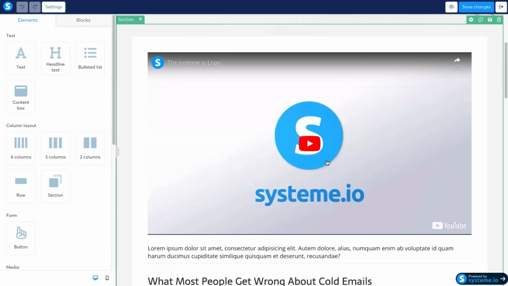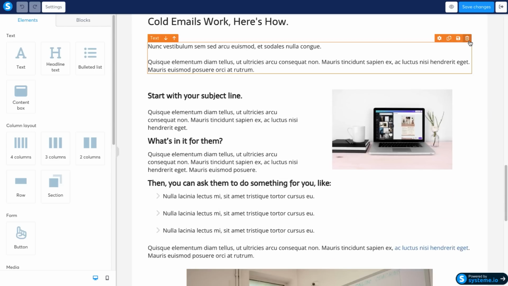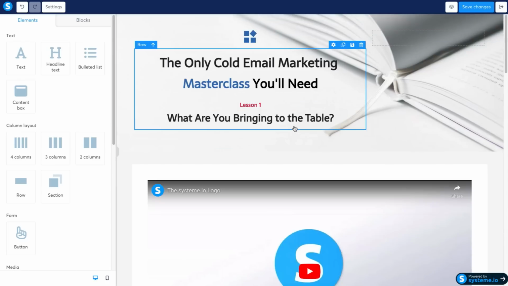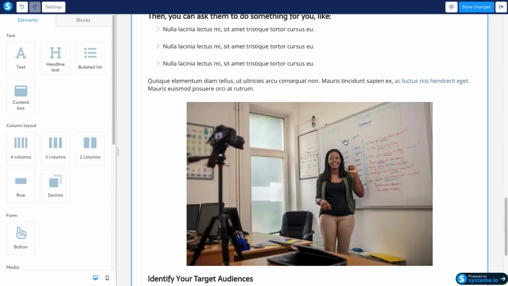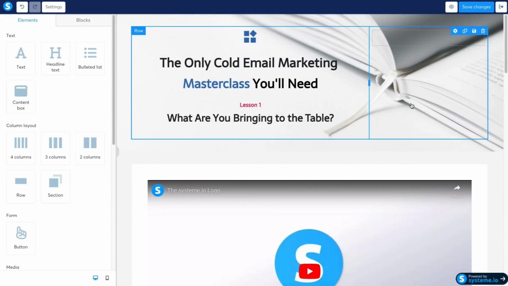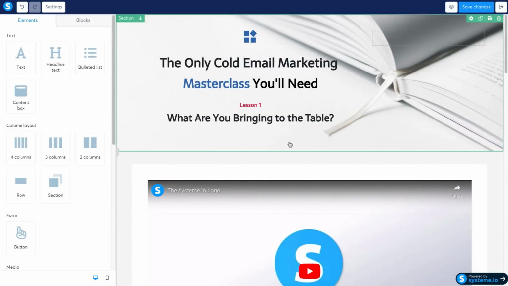Now, like I said, this is the same thing as when you're creating an opt-in page. You can delete things by simply clicking here. You can edit anything by clicking. You can drag and drop different elements, and you can fully customize your membership area to your liking, so that when you actually get leads and sales coming in to your membership course, you can go ahead and do all of that within Systeme.io, all within one place.